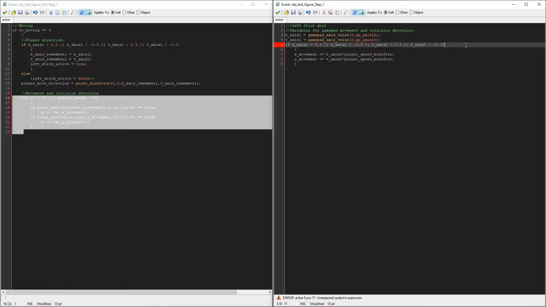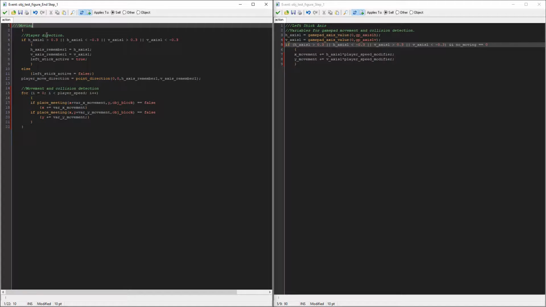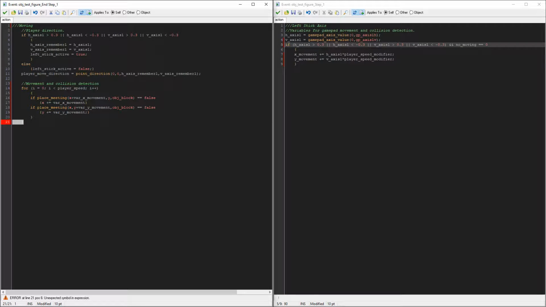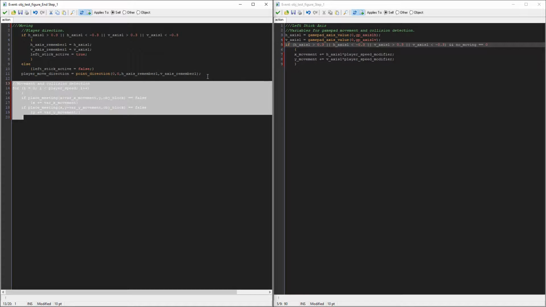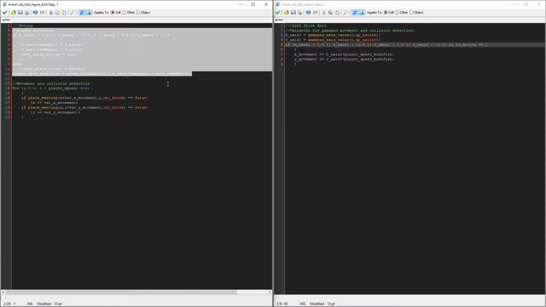And then instead I'm going to put no movement over here. No moving equals 0. Shift tab. Shift tab. I'm going to sneeze in a moment.